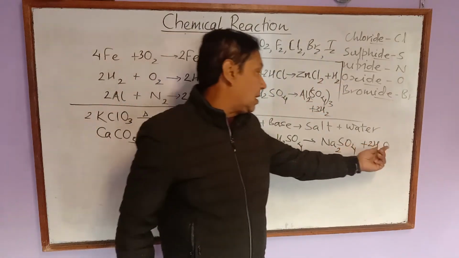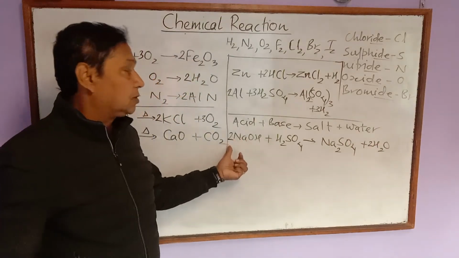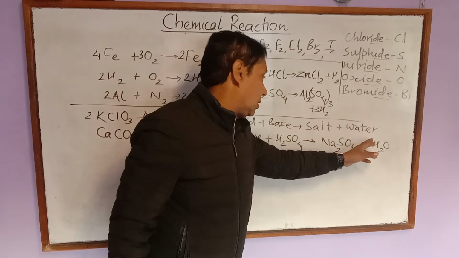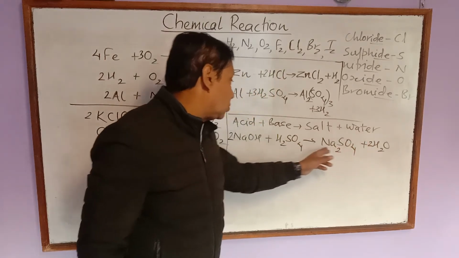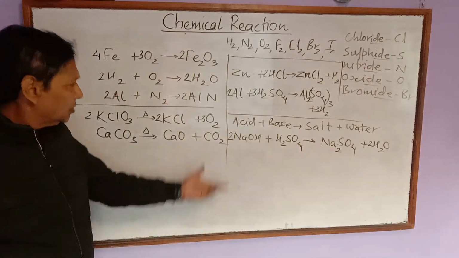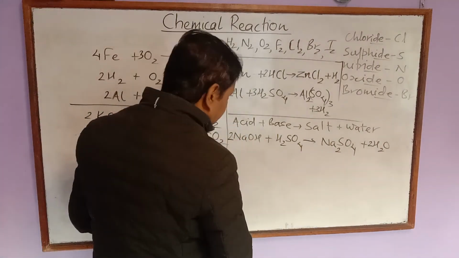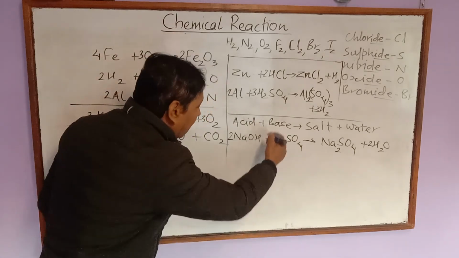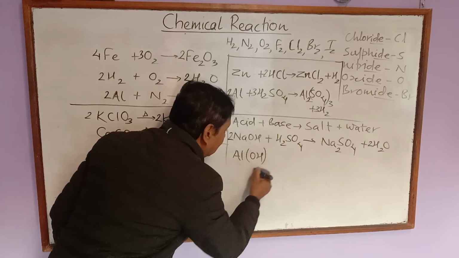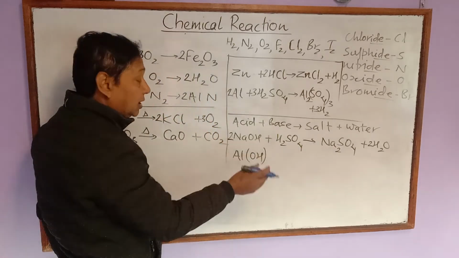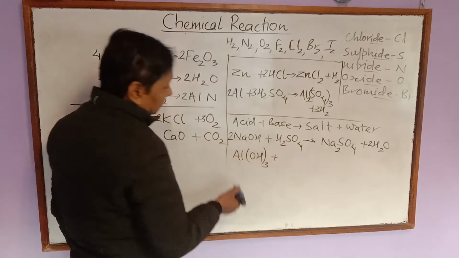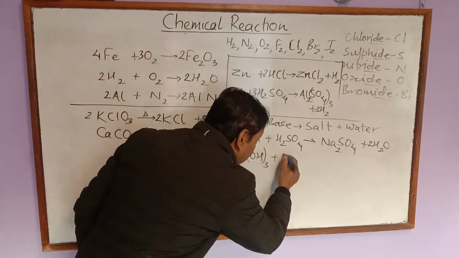Now is oxygen okay or not? Oxygen 2. Yes, it is okay. Now sulfate 1. Hydrogen also okay. Oxygen also balanced. Sulfate 1, sodium 2, balanced chemical equation. Okay, we can take another one just like this. Nitric acid, if it reacts with aluminium hydroxide, let's say aluminium hydroxide. Aluminium valency 3, hydroxide 1. That's why I have to give you 3. Plus, now let's take another, nitric acid, HNO3.